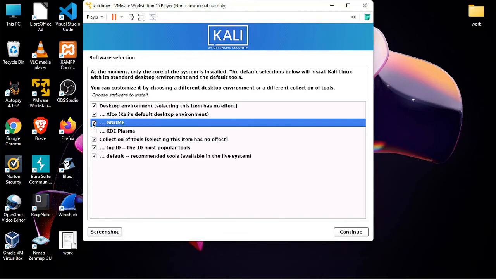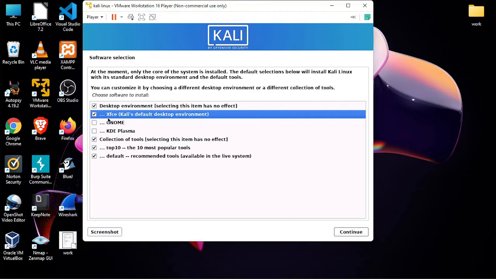But as a pen tester, in my more than 1.5 years experience of Kali, I feel that XFCE is better for penetration testing.